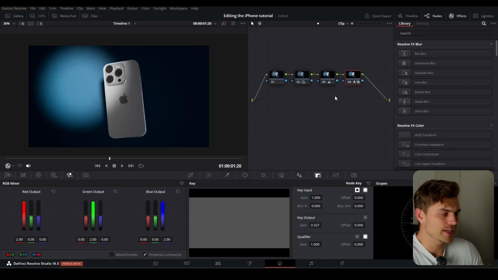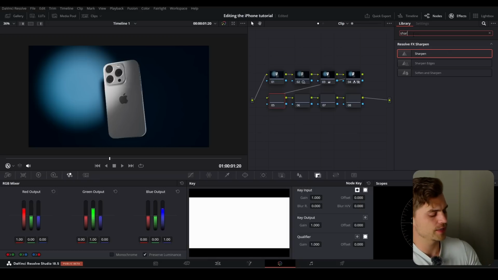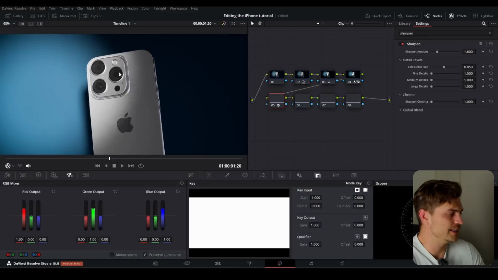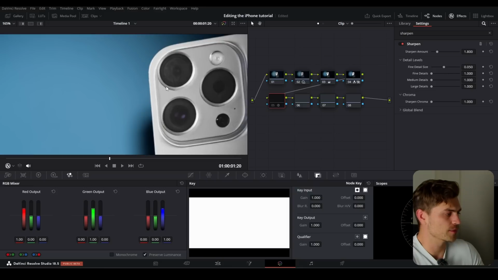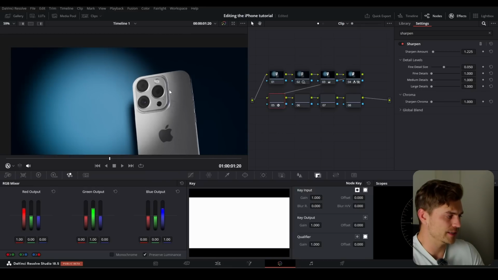Now I'm going to press Alt S four times, so we get 4 more new nodes. And on this one, I'm going to bring in a sharpen. So I'm going to type sharpen in the effects panel. You might only have this in the studio version of DaVinci Resolve. If you don't have it, not a problem. It's just for this little extra touch. As you can see, it always adds way too much of that sharpen. And I'm going to bring it down to 1.2, 1.3, somewhere around that range. And it's just a very subtle way to make it a bit more sharp.